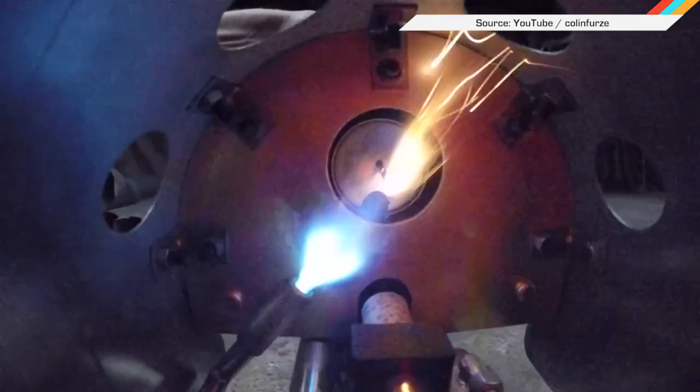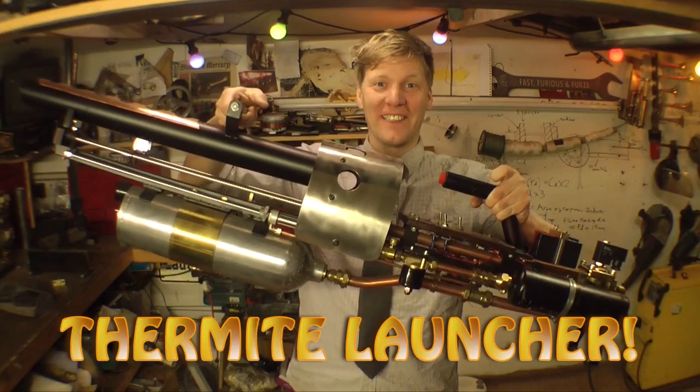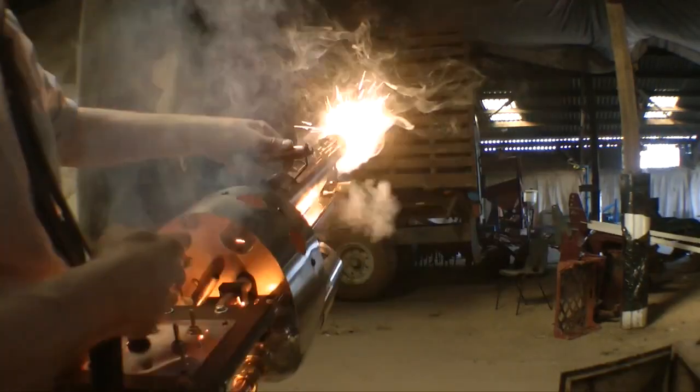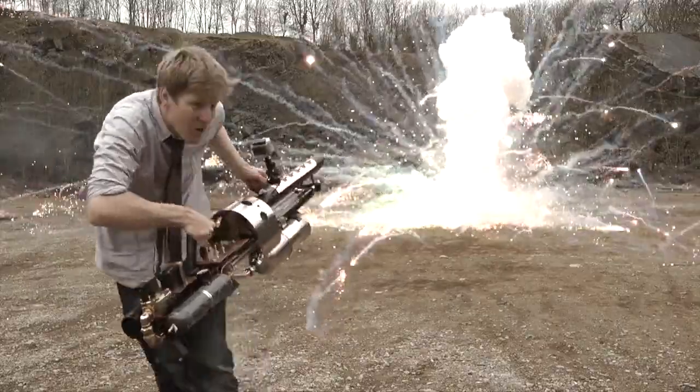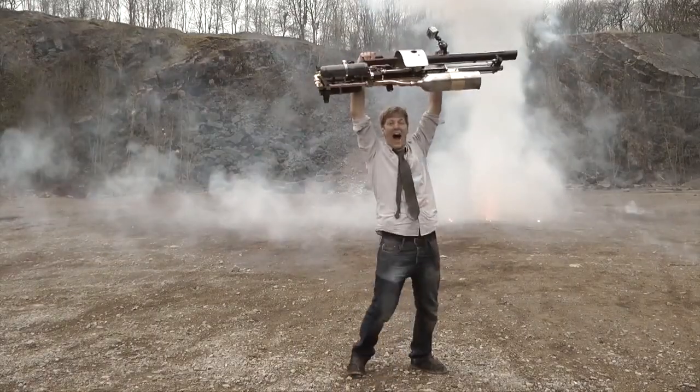If it's been too long since you almost burned down your house, YouTuber Colin Furtz designed this DIY Thermal Launcher — and that is almost as fun as it is frightening to say. Let's go play! I hope he has a good five fire extinguishers around at all times when he uses that.